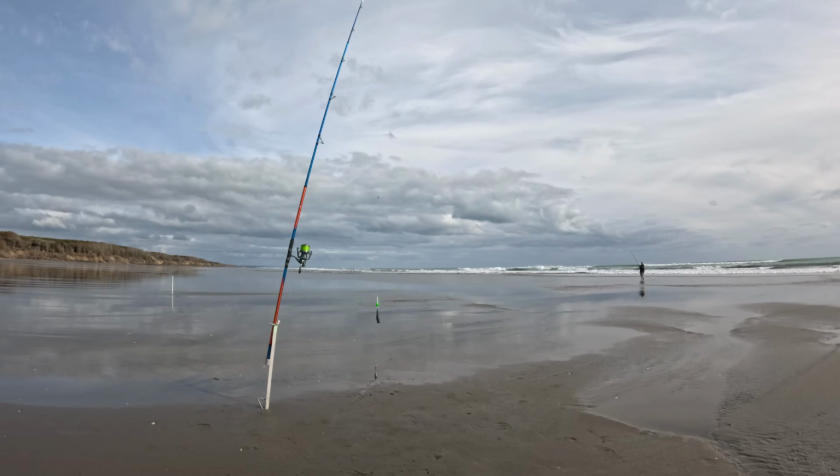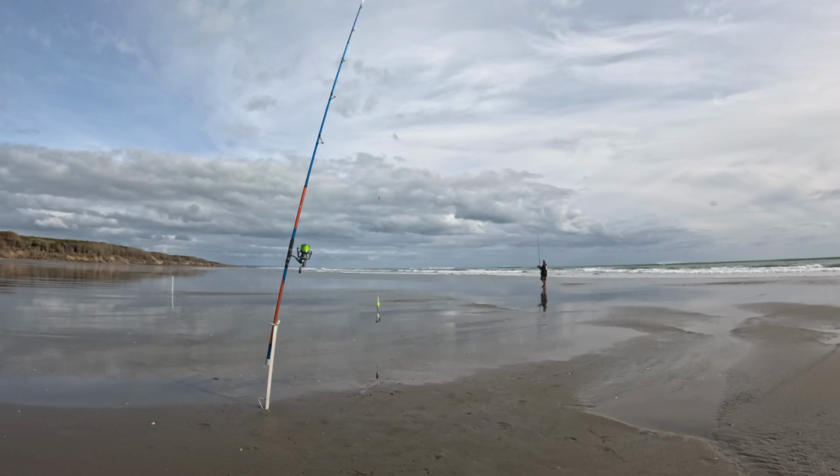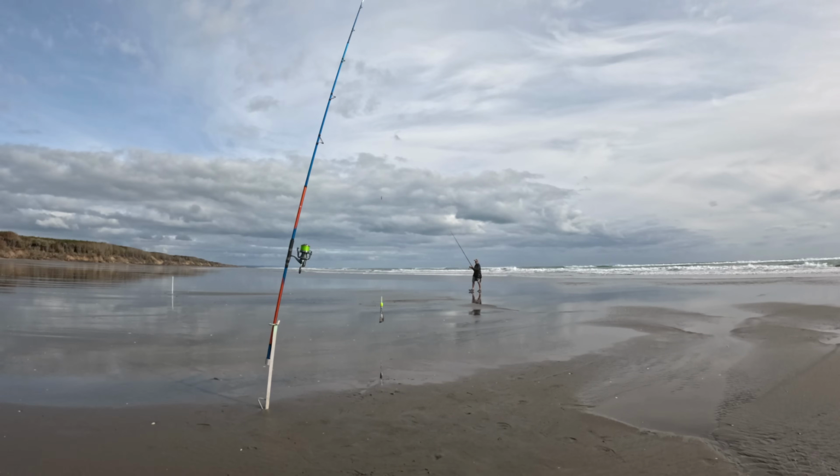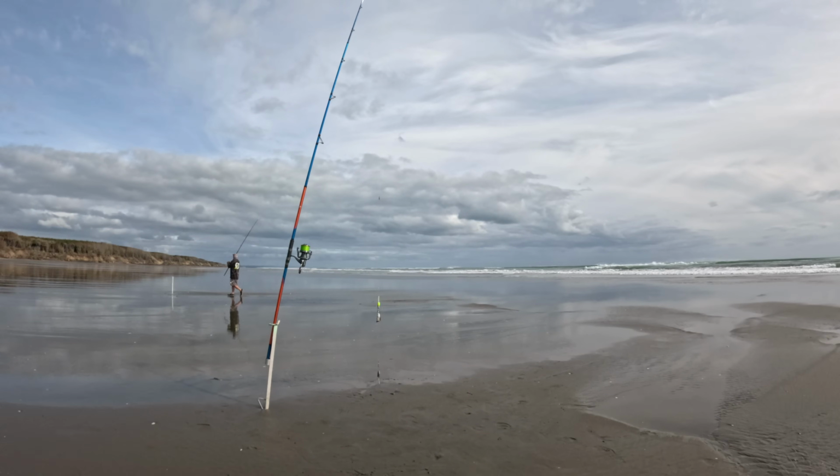Yeah, Muriwai is quite a fun place to surf cast. Can be difficult to read it at times, especially fishing that high tide. But you just got to remember you're looking for that calm water between the waves. And that's telling you there's a bit of deep water there. That's where you want to be casting.